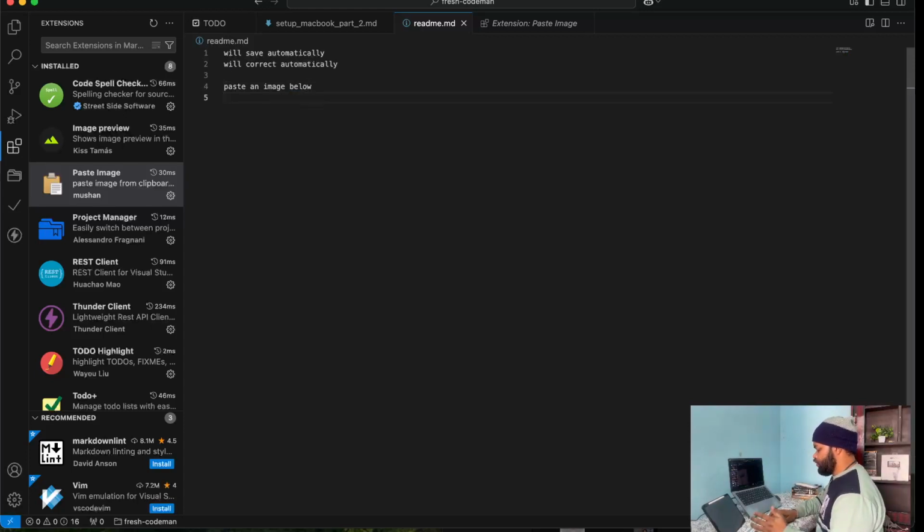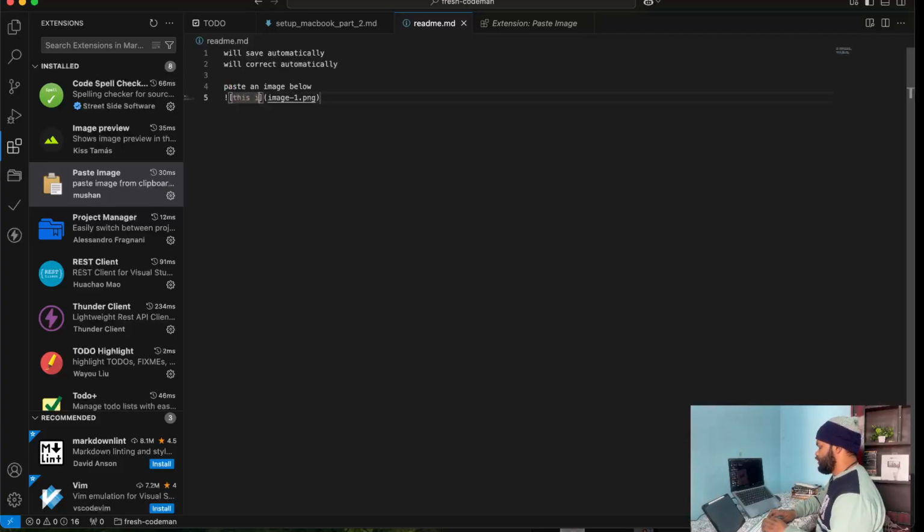Here I just do Command V. If I do Command V, you can see it automatically adds alt text and the image name, image1. The alt text you can change.